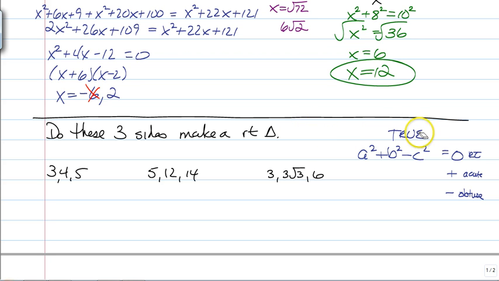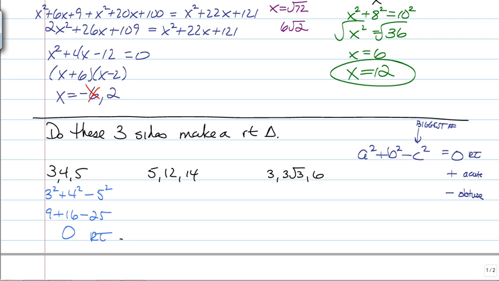So it's a little bit of a different way, and it'll work for both. So instead of using the way most books will tell you to do this one, that's how I do it instead. Just remember to always make sure that c is your biggest number. Unless it's isosceles and you have two of the same, then make sure you pick one of those. So this one right here would be 3 squared plus 4 squared minus 5 squared. That's 9 plus 16 minus 25. That's equal to 0. So yes, this is a right triangle.